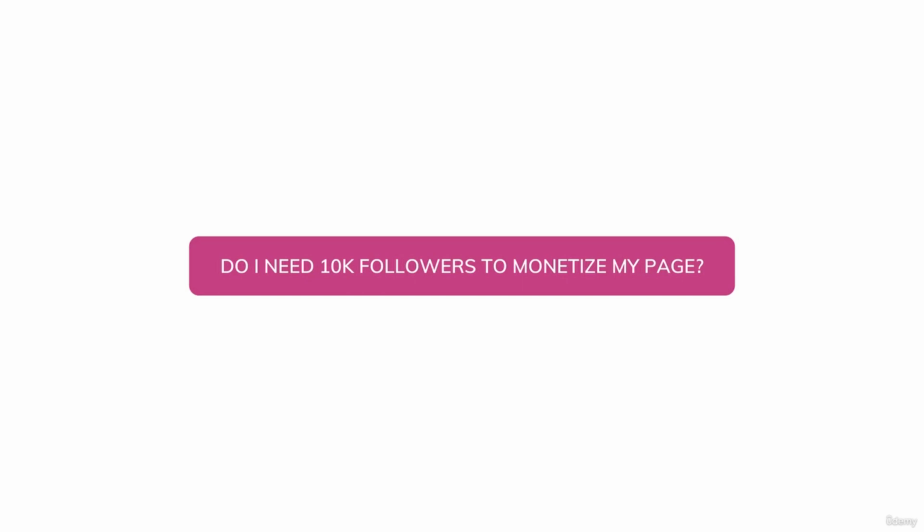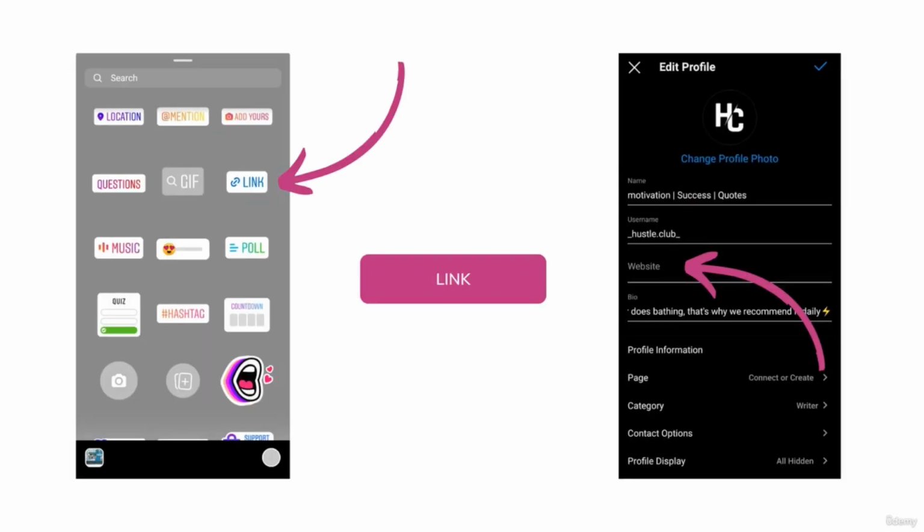So why is this question of 10,000 followers coming up in the first place? Well, the answer is because earlier in Instagram stories there was this swipe up feature where you can send your audience to external links directly from your Instagram stories. So in order to get that swipe up feature, you had to have 10,000 followers or 10k followers. But now things have changed. You now have a link sticker instead of the swipe up feature, and now anyone, irrespective of the number of followers that they have, can use this new feature of link sticker.